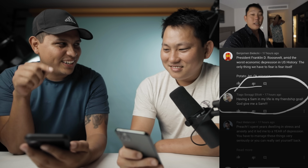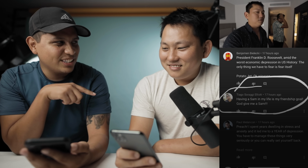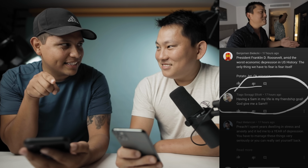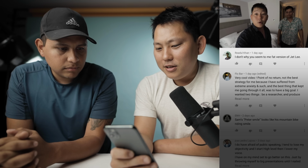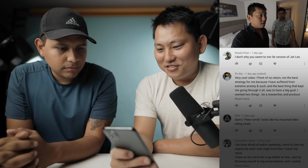So I actually took a screenshot of this. I circled it and I sent it to all my friends, and I'm like, you guys take me for granted. I can attest to that. I think the fact that you think everything is funny and the fact that I think everything is funny, we're just nonstop giggling 100% of the time. We should never go to a funeral together. That'd be bad news. Why do you seem to me like a fat version of Jet Li? If Jet Li had a double chin, would that look like me? Yeah, he looks like a better looking version of you. Not that much better looking though, right?